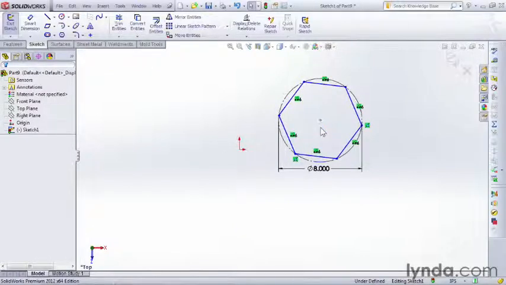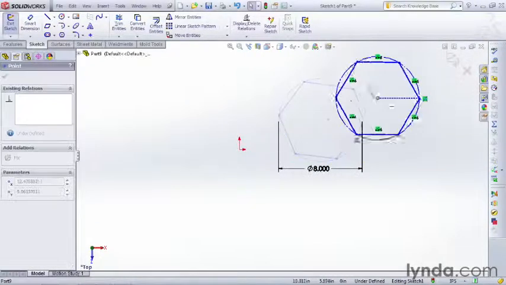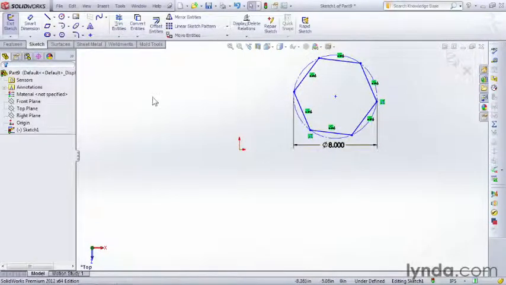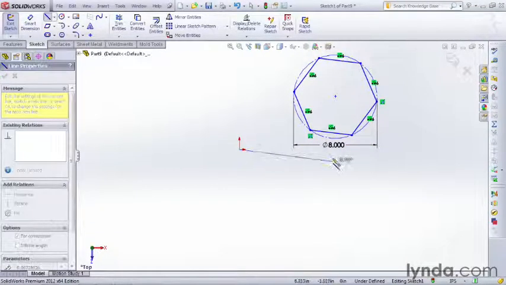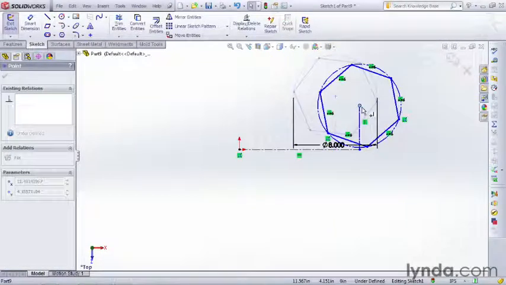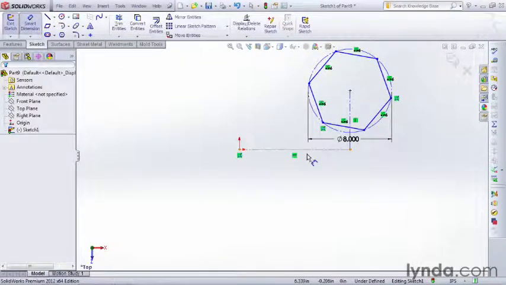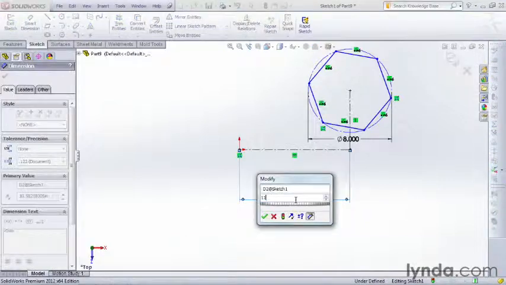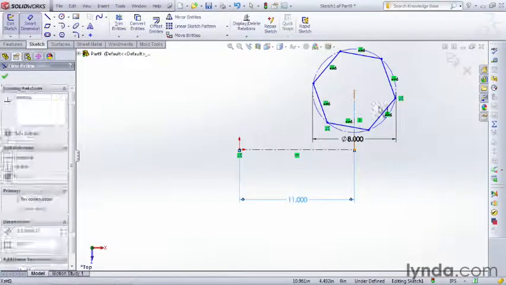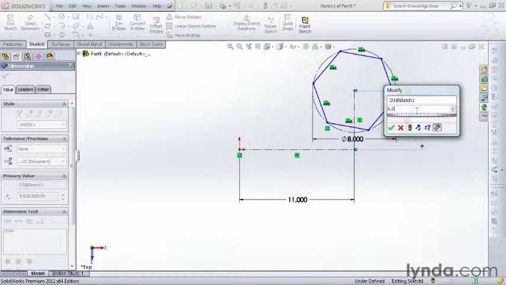Just like all things in SOLIDWORKS, we always want to make it not just floating in space. We want to tie it into something. Well, where is it? So I'm going to use that center line. I'm going to come out here and maybe do some rectangular coordinates to that point. So now I have 2 dimensions I can put in there to define how far it is from the center point or the origin and how high above it. Type in a couple of those.